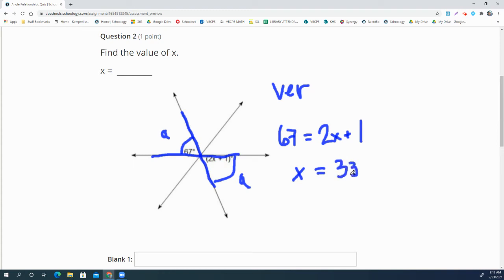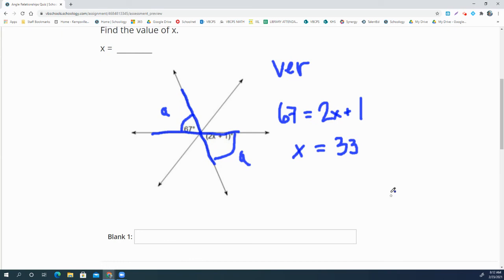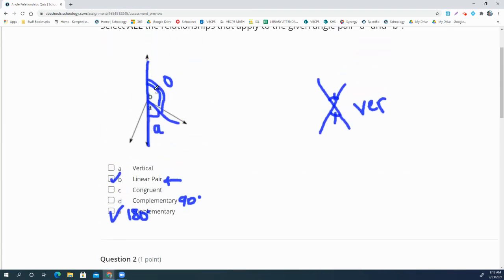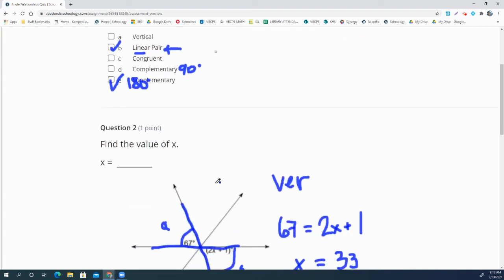Yeah. Okay. I have a question. Linear pair means what again? Linear pair means they make a straight line. So if we go back to this pair up here, A and B make a straight line. If you can draw a straight line and then cut that into 2 separate pieces, those are going to be a linear pair. And if you think about the word line is in linear pair, a pair of shoes is 2 things. A linear pair of angles is 2 angles that form a straight line.